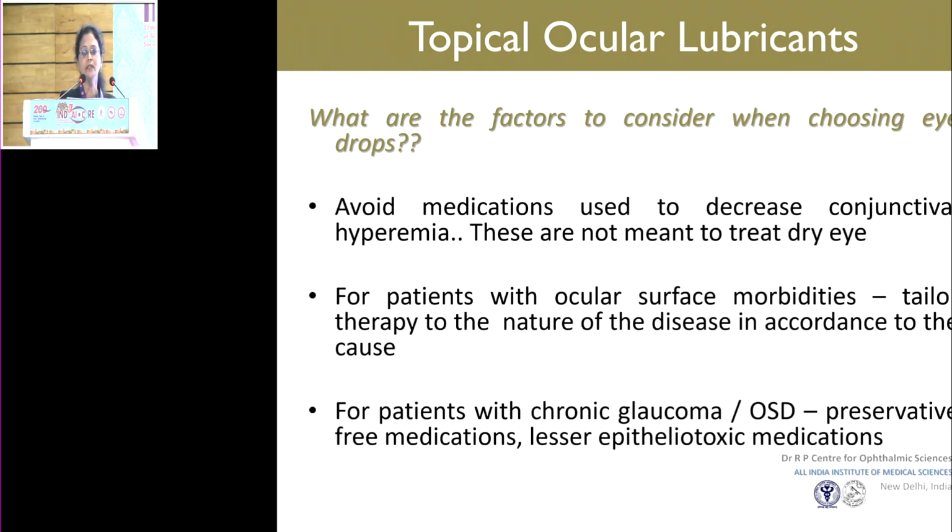Factor one is please do not use any medications which are going to decrease conjunctival hyperemia. These vasoconstricting agents are not going to help, and it's probably going to give you a little relief for dry eye, but the patient is not going to be comfortable in the long run.